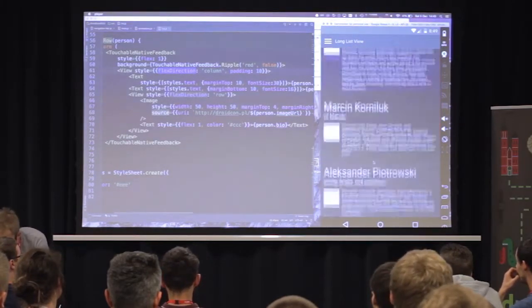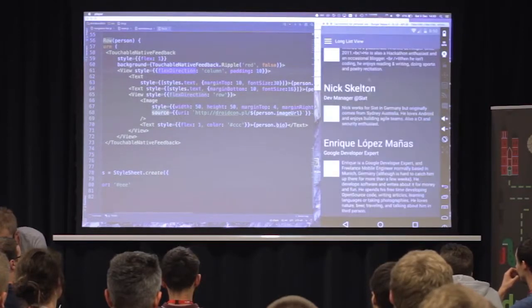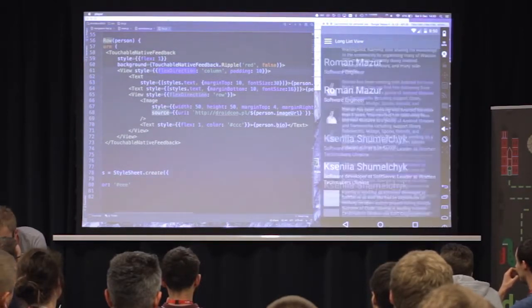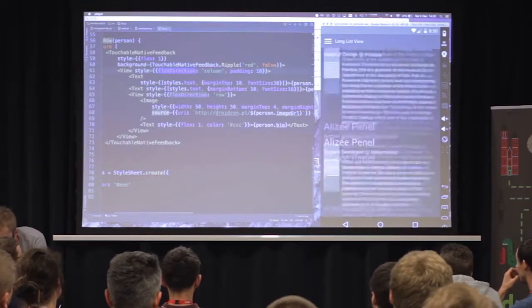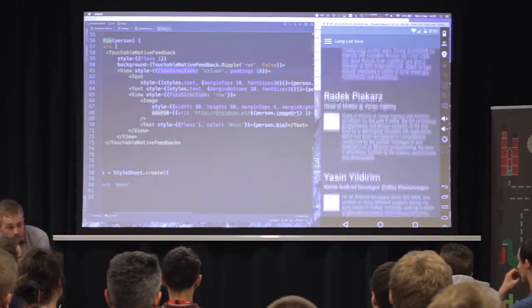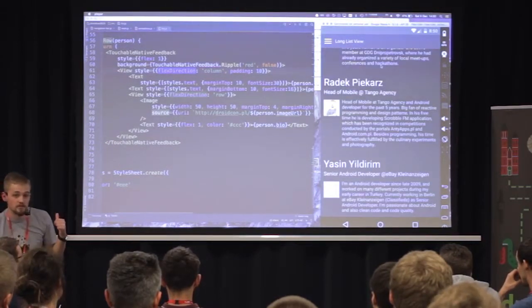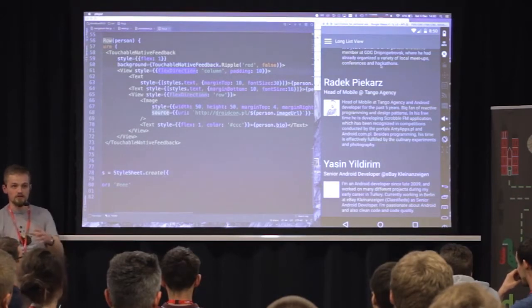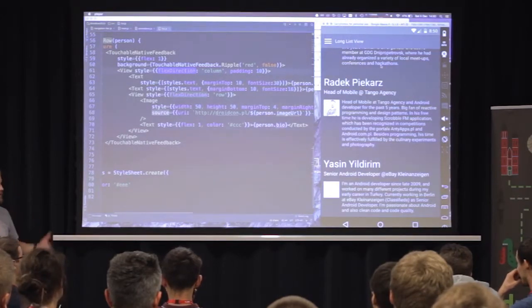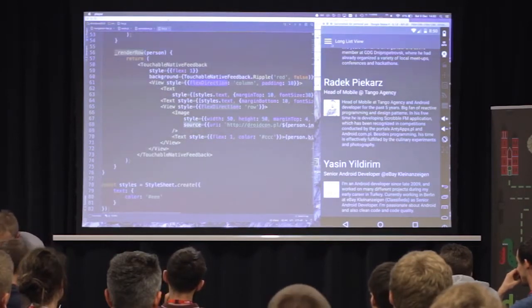And let's load a lot of them. Sorry. And as you can see, there is no problem with performance, because we are using the native components. We are just telling JavaScript to manage the native components, but the native components are doing the work for us. Yeah, so this is the list view.